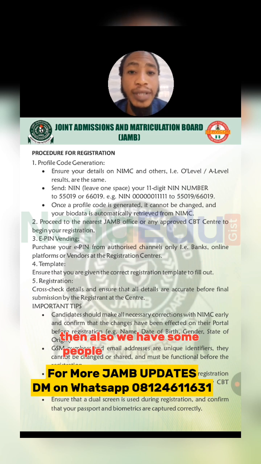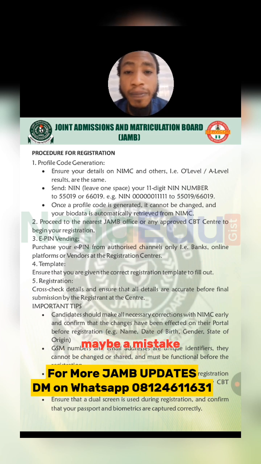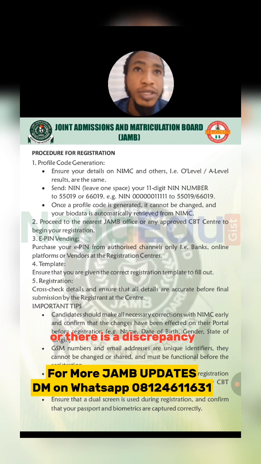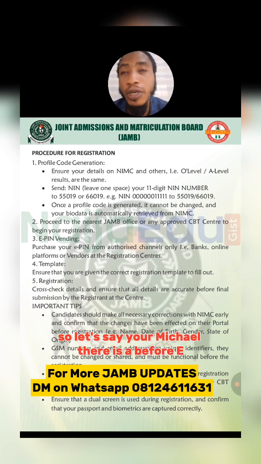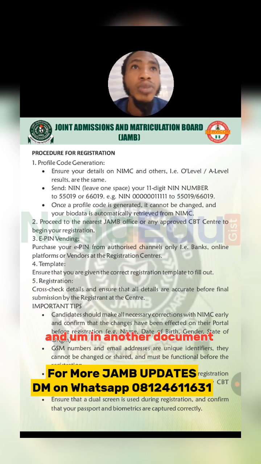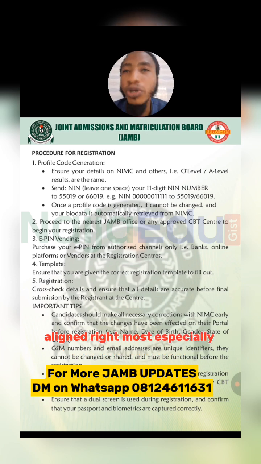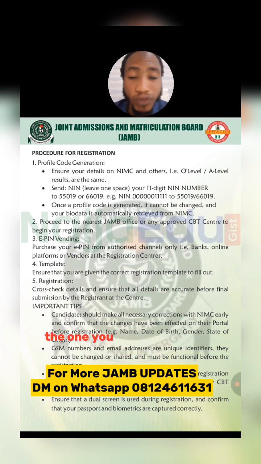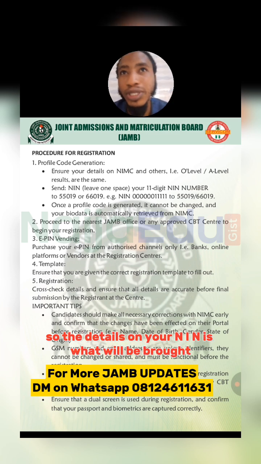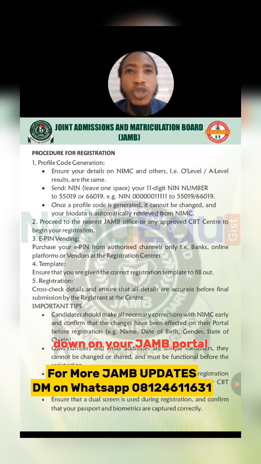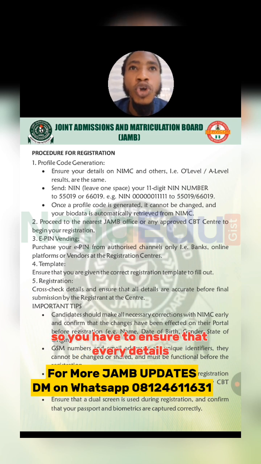Then we also have some people with a discrepancy in their spellings. Let's say in Michael, there is A before E, and in another document there is E before A. You have to ensure that everything is correctly aligned, most especially on your NIN, which is the one you get from your NIMC. The details on your NIN are what will be brought down on your JAMB portal, so you have to ensure that every detail on your NIN is very, very correct.